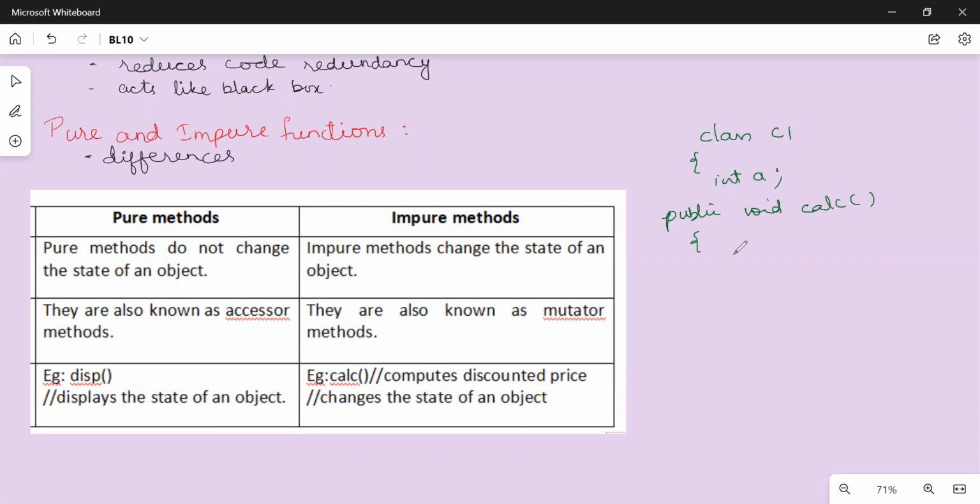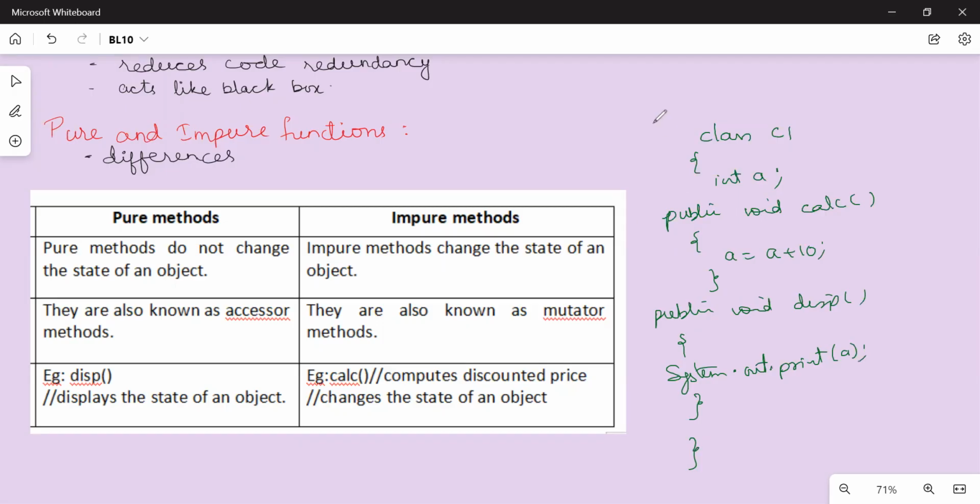For example, A is equal to A plus 10. Then there is another method, public void dis, which displays the value of A using system.out.print. Now let's consider these two methods and see the difference between them.